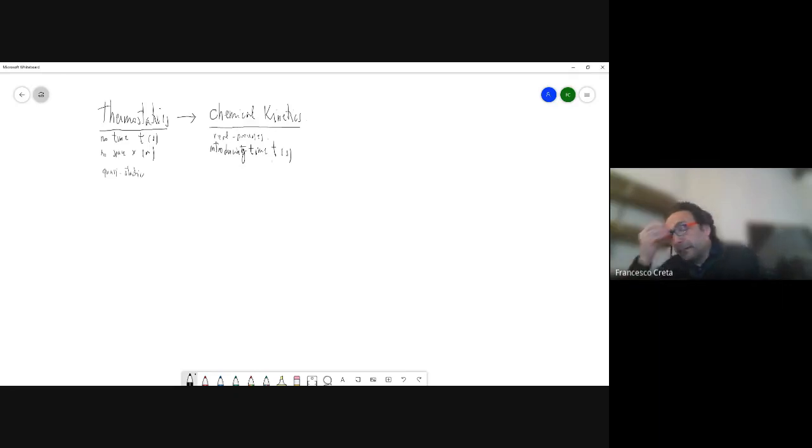So I will give you, for example, two examples. The production of rust, iron oxide, on a metal is a very, very slow process, right? By saying slow, I am intuitively introducing a time scale. And that's what I really want to study, that sort of time scale. On the other hand, if you have a combustible mixture of methane and air, this will react very fast. It's a very rapid reaction. So the time scale will be very short. So the question behind chemical kinetics is really how fast is this chemically reactive process.